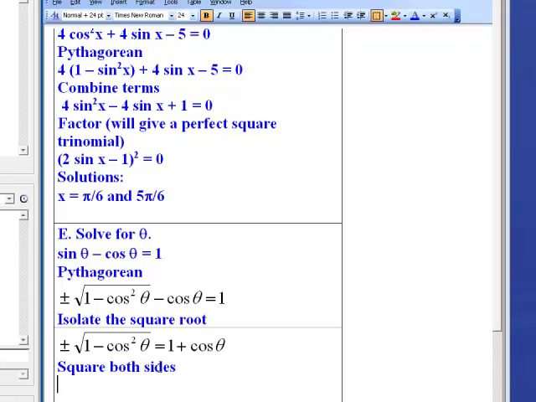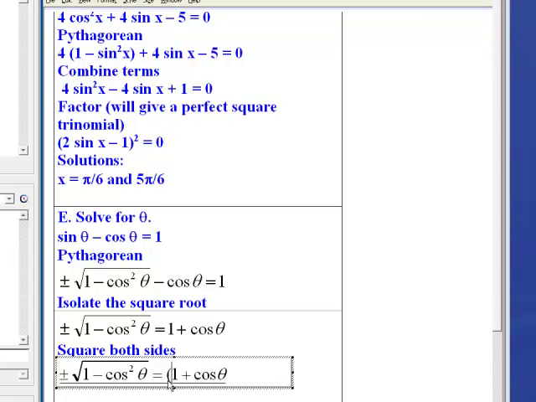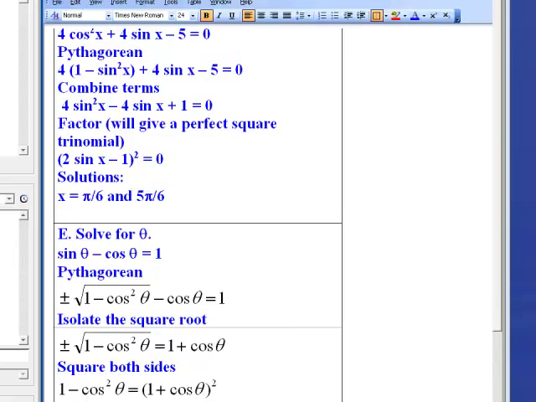So square both sides. And when I do that, I get parentheses on the right-hand side, parentheses here, and then I can square that. And then, of course, I got rid of the square root here. It also has the added benefit that I get rid of that plus minus after I squared, because that obviously is just going to be a plus there. Now it looks already a little bit better.